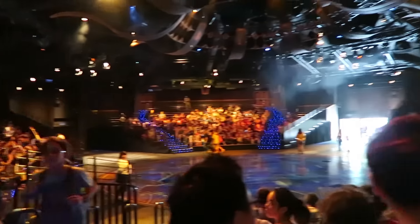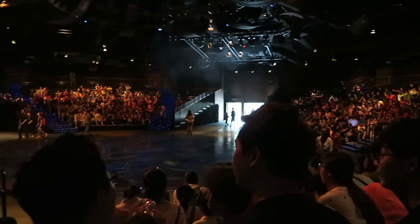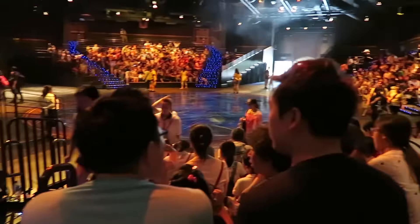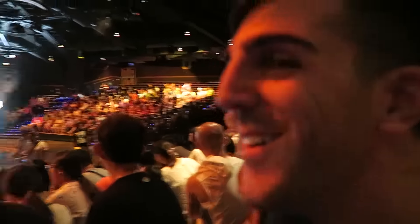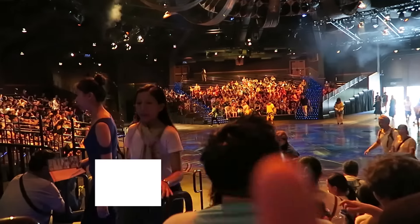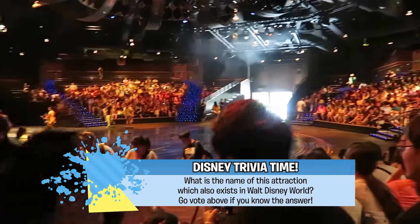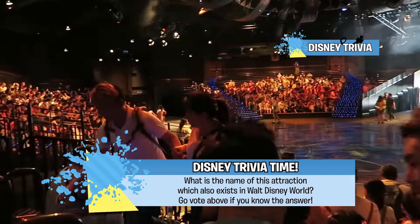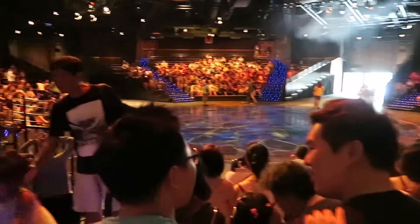Here we are in a theater that does exist in Walt Disney World. Can you guys guess what we're watching? I'm gonna put a little poll annotation — go vote and see if you guys can guess. It's about a clownfish who gets lost — don't listen to that! Go vote and see if everyone else is getting the right answer, and I'll cut to what this actually is right now.